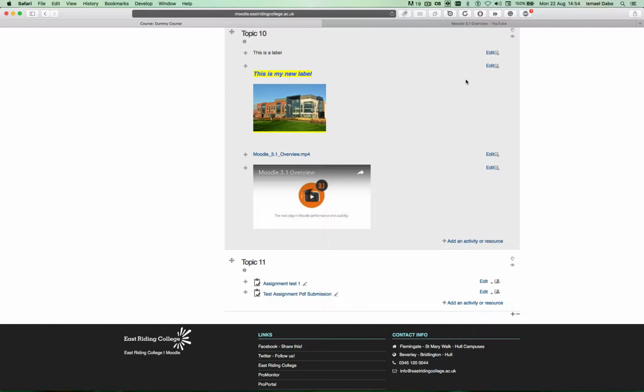You do a Control K with your keyboard when you've selected a word, and that will pop up a window to hyperlink it with whatever you may wish. But let's demonstrate it and see it in relevance with our Moodle page.